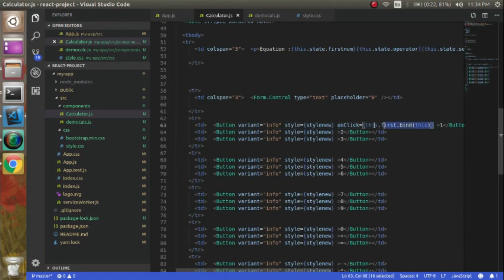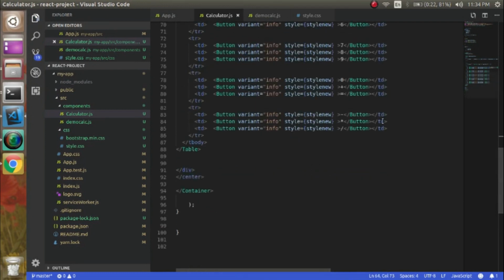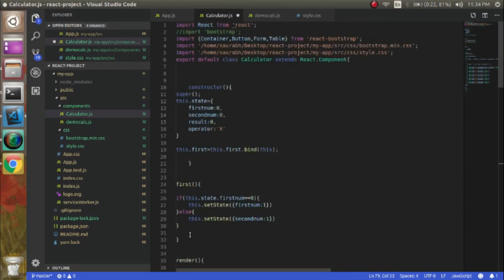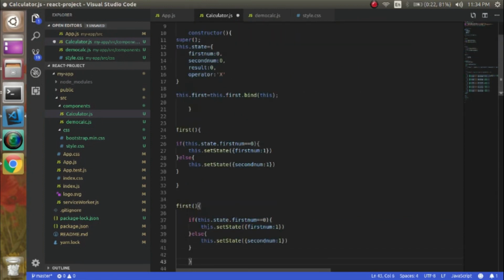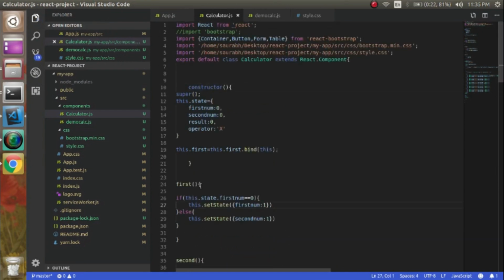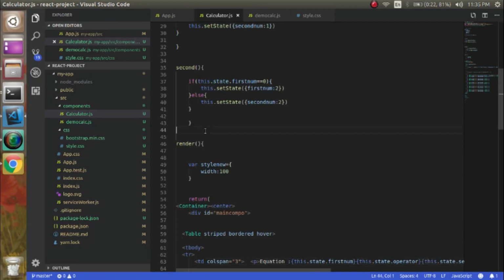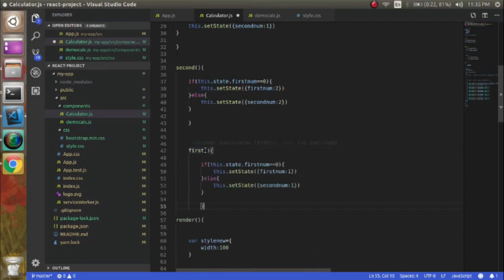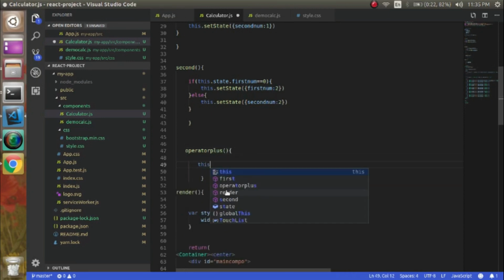Alright, so we have the first number and second number. Now it's time to code for the operator. So here I'm going to be writing code operator plus. Alright, and we have this pointer that we don't require. Simply write this dot set state, and state operator should be changed by plus.